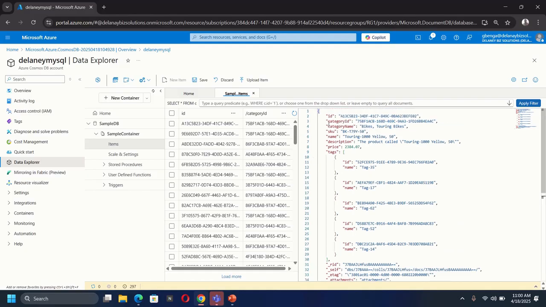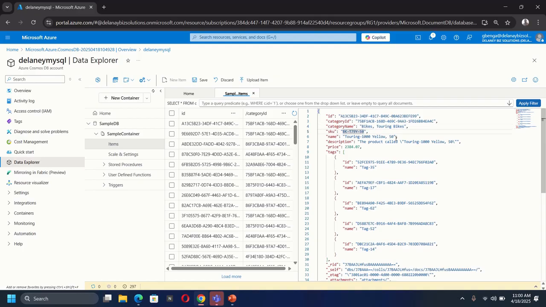So this is going to be the ID of the new item. I can even use, let's say, 99 here. And for the category ID, I'm going to leave it like this. And for the category name, it is going to be this. For the SKU, I will use something different.